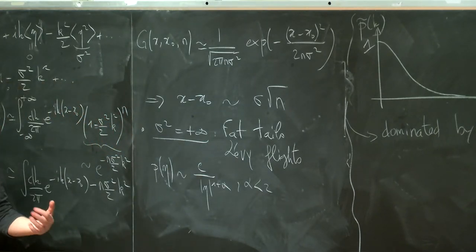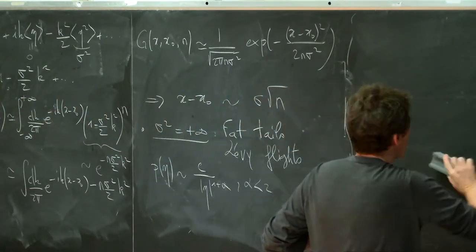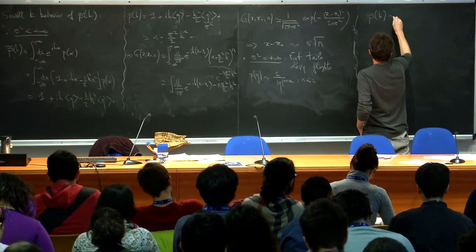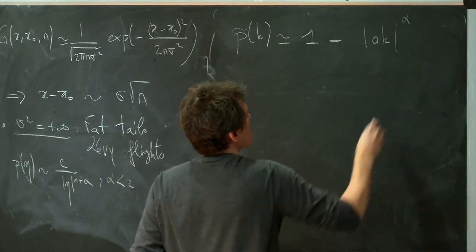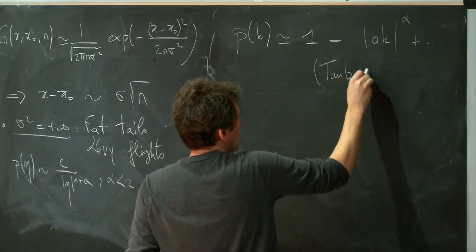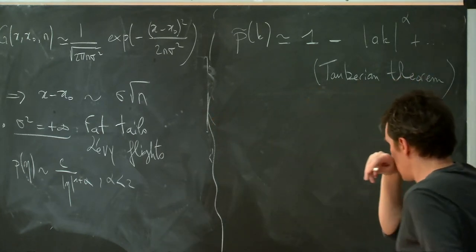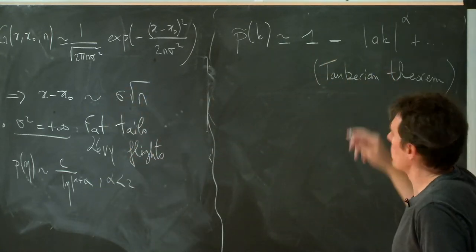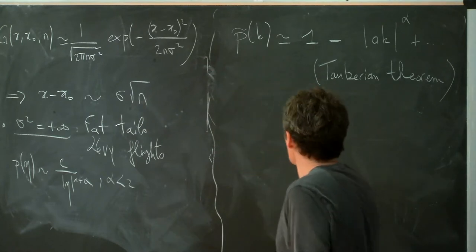Now it turns out that if you look at what happens close to k equals zero, and you look at the Fourier transform of this guy, there is a theorem known under the name of the Tauberian theorem. This is one of the Tauberian theorems. Then p tilde of k basically behaves like that. So that's now quite different. You can take it as a theorem: if you have a large eta behavior like this, then you will get a p tilde of k which is of that form. And A actually can be computed in terms of C and some numbers. It involves some gamma functions, but that's the point.